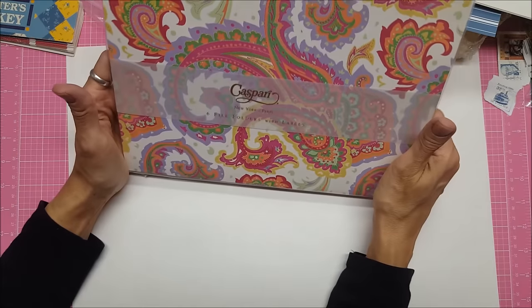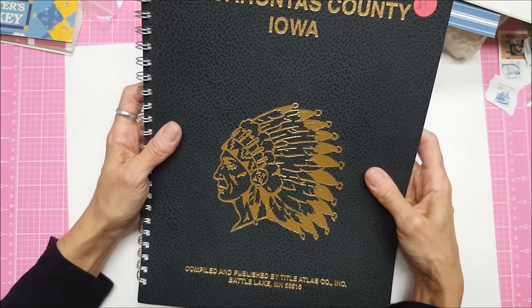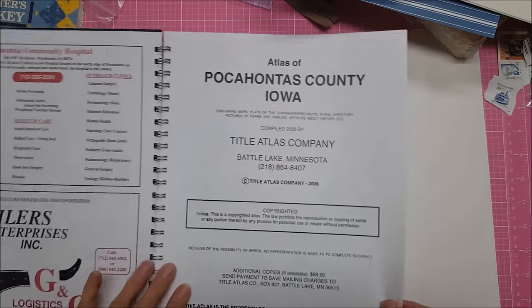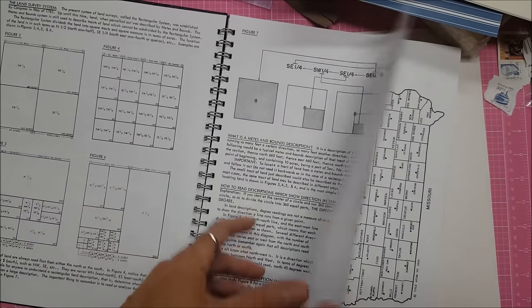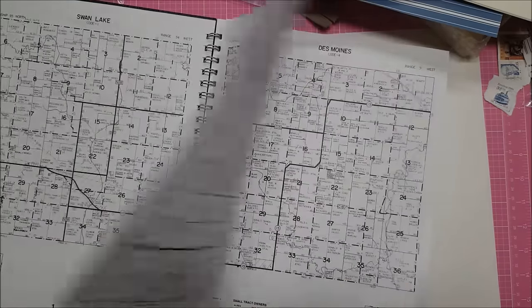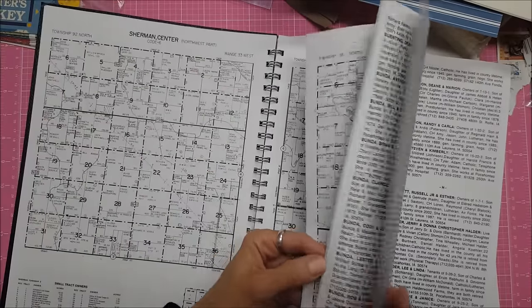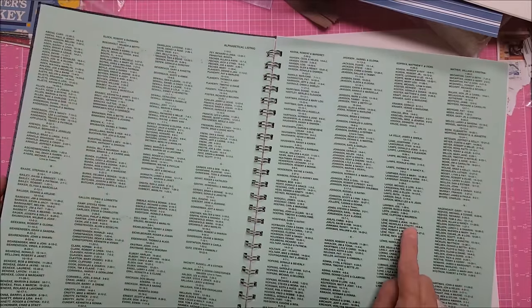You all know I've been working on file folder projects — look at these Kaspari file folders, a whole stack of them. And this is kind of an interesting find: Pocahontas County, Iowa — it's a Toro Atlas. If you look through here there are several pages that can just be taken out and used in a junk journal. It's got counties listed, weather maps, and county codes broken down into townships. And advertisers. It's pretty packed — there are a lot of people listed in here.